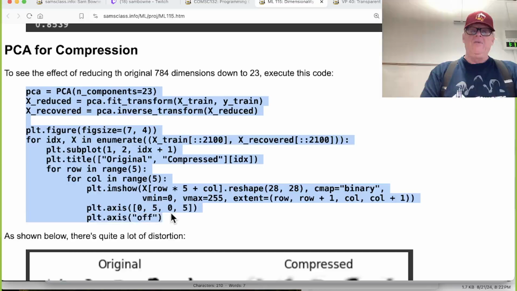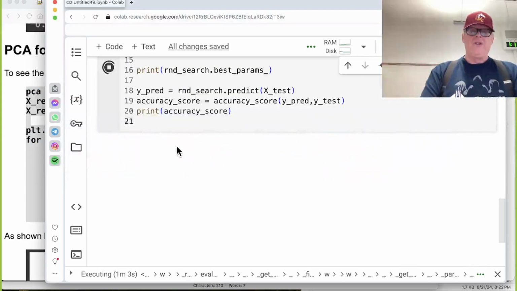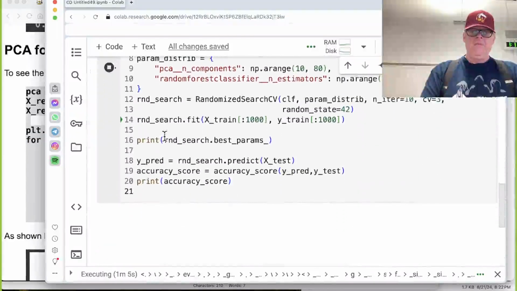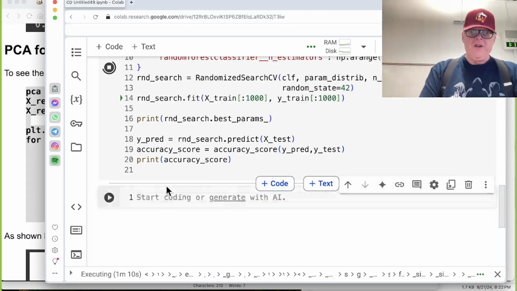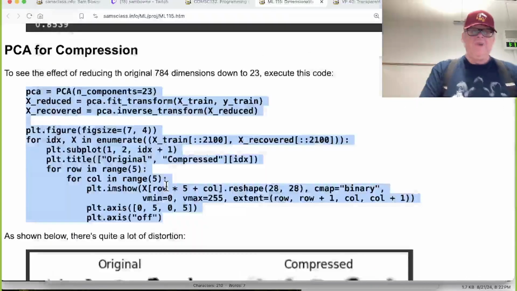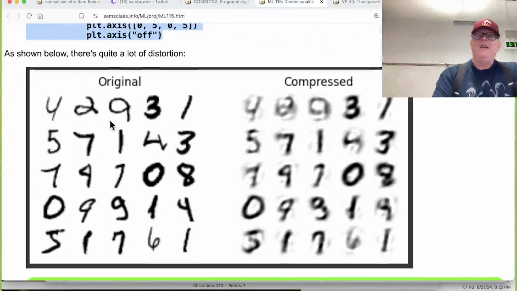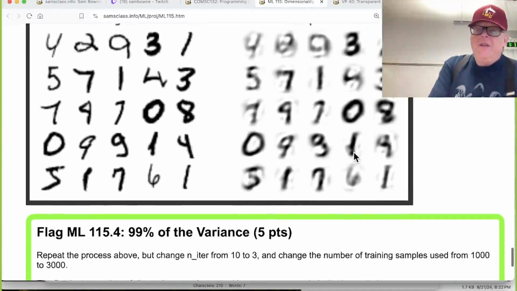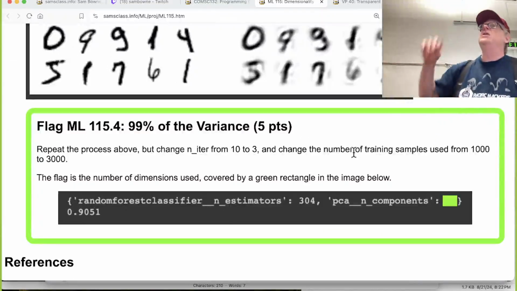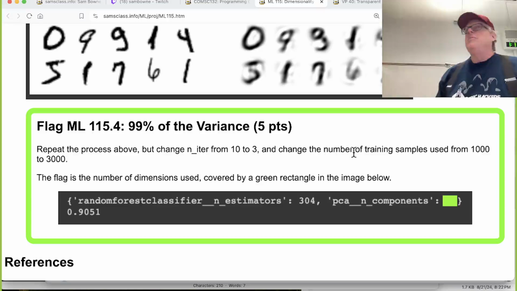You can plot out the results of keeping only the components that were used by this model. All right, it's still doing the fit. That's annoying. I'll start this running so you can look at it live, but I'll just go to the example. Here's the example. Here's the original, and here's when you only keep the 23 most important components. As you can see, it's doing quite a lot of distortion of the images, but most of them are still pretty easily visible to the human eye. That's a 7, that's a 9, that's a 4, although it's starting to look kind of like an 8. So that's how you actually reduce dimensionality, and I say your brain does it too.